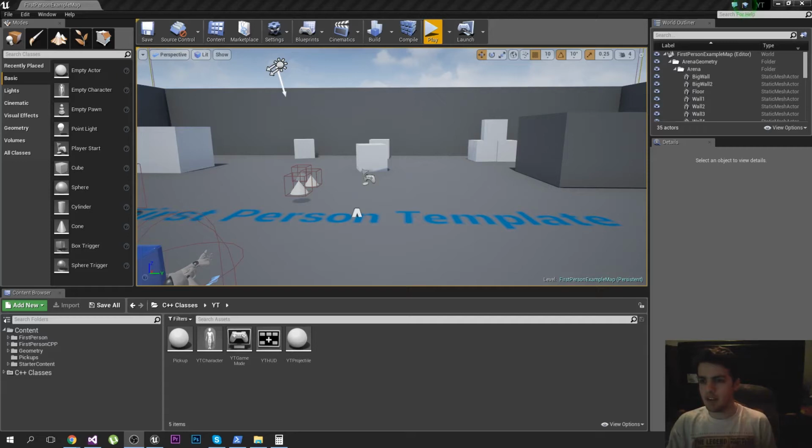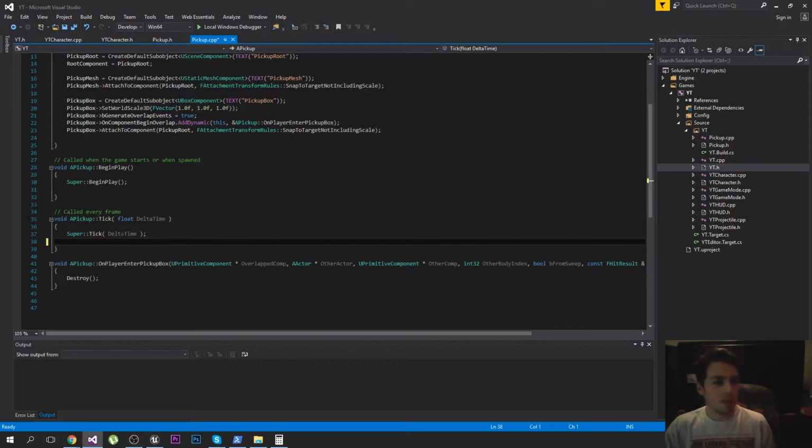So what is this magical time that is consistent across all machines? Because if we have a time that's consistent across all machines, which we'll call delta time, what if we want to say, once every delta time, fire the gun? Well, that would be easier to do, because with a delta time, it's always the same. I'm trying to explain this and I'm not very good at it, but anyways, you'll see what I mean in just a second. So let's open up pickup.